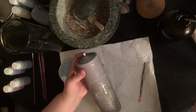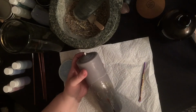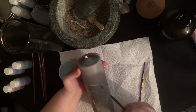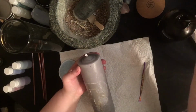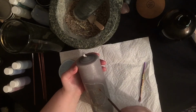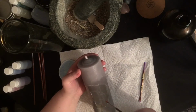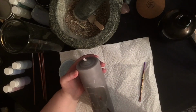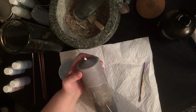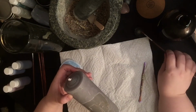Just trying to make sure I'm not getting any wax on the brush when I dip it in. And the reason why I'm especially painting the candle in the sigil area is I'm going to put glitter on it. Now when it comes to doing ritual work, you don't have to put glitter on things, but it helps give the request and the magical work you're doing a boost. So I'm just going to do that, and there it is. Just looking for the lid for the oil so I can put the rest of the brush on it.